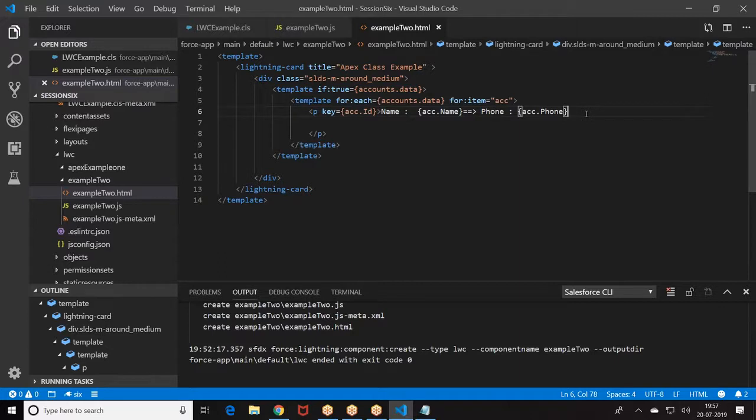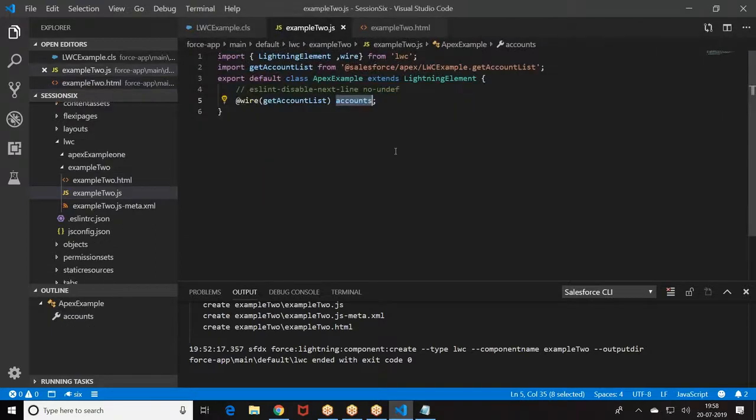Now, what was the story here? P for each element in the accounts. Here we had accounts, look at the property. We just brought the import statement, import method from apex/name of the class.method name. Then I told @wire, method name, the variable.